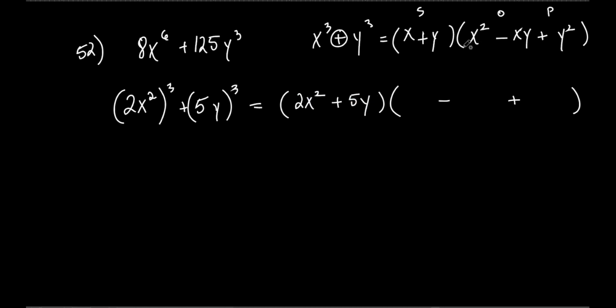What goes here? 5y. Now, what did we do to get to this? What did we do to this first number right here, that x, to get to this? We squared it. So what are we doing to this? We are squaring it and putting it here. So if I take 2 squared, what's 2 squared? 4. And then x squared squared. What is x squared squared? X to the 4th. That's right. All right, so it's 4x to the 4th. If you need to write it down off to the side, feel free to do it if you get confused. Most of you probably don't need to do that.